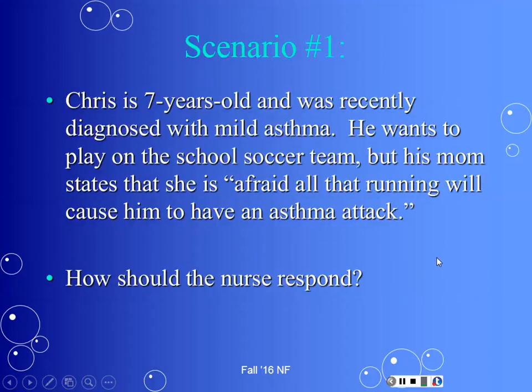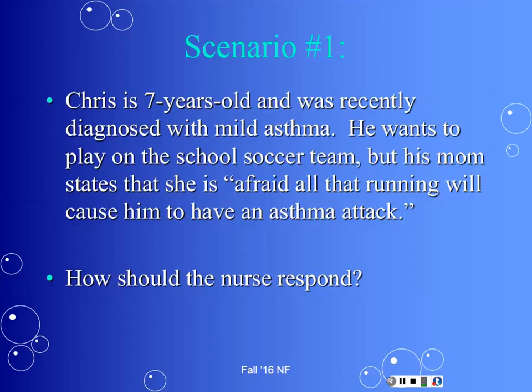Okay, so Chris is 7, and was recently diagnosed with mild asthma. He wants to play on the school soccer team, but his mom states she's afraid that all that running will cause him to have an asthma attack. How are you going to respond? He can pre-medicate. He needs to play on the soccer team.